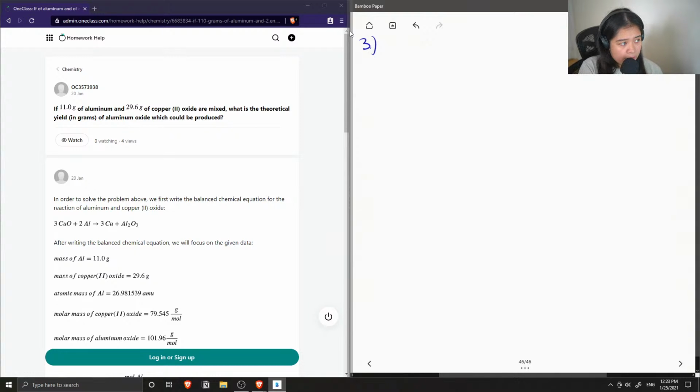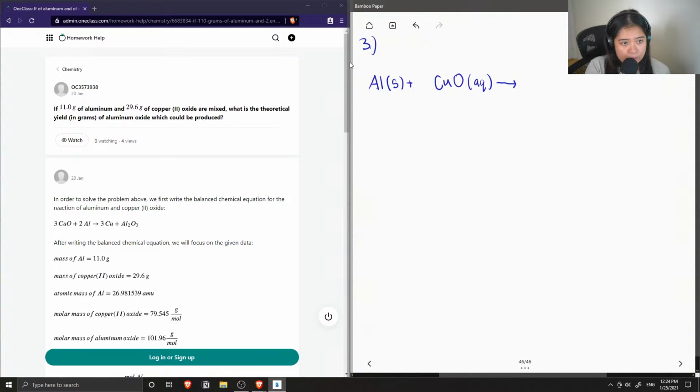Okay, so before we try to answer this question, we have to first write out a balanced chemical equation for this reaction. So we have aluminum, I guess is a solid, plus copper(II) oxide. So copper has the oxidation number of 2, so only one oxygen is needed since oxygen also has an oxidation number of -2. So it's just going to be CuO. Maybe this is in its aqueous form.